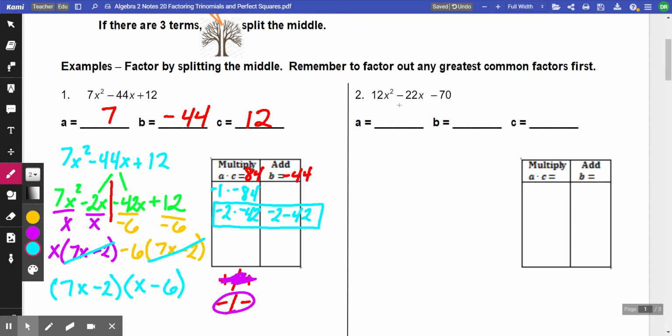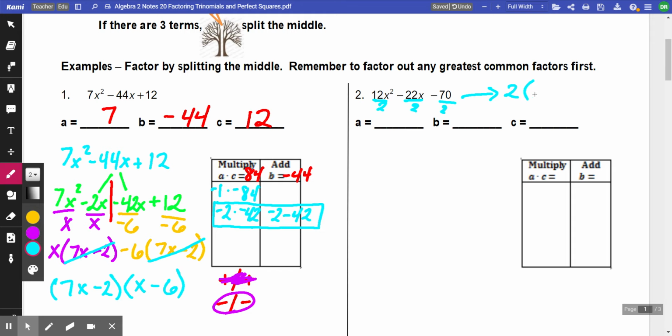And number 2 is a little different for the reason that we have 3 values in the trinomial that are all divisible by something. So before I ever get started, an easy thing to do here is see what I can bring away. When I look at these 3 terms, it does appear that I can divide them all by 2. So I would prefer to rewrite this polynomial as 2 times something else. It's going to give us smaller values, which makes our overall work a little bit easier to do.